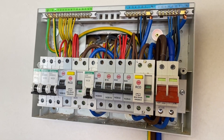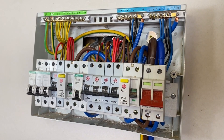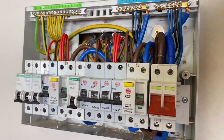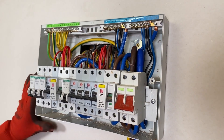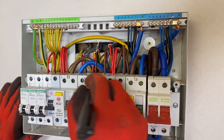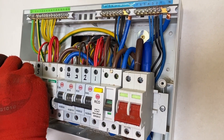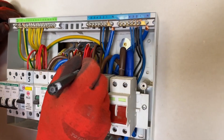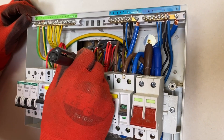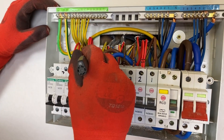Before Rick gets underway disconnecting all the conductors, just to confirm we're fully isolated. We'd love your comments on what's wrong with this consumer unit — I'm sure there's a massive list. Rick is going to mark up the cables ready for disconnecting. We've had a discussion off camera, and Rick is going to label up the 6mm squared twin and CPC cable in the board using a system of numbers and lines so he knows where his cables are going.